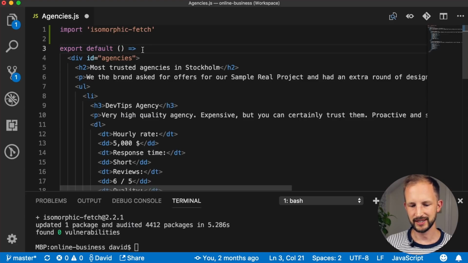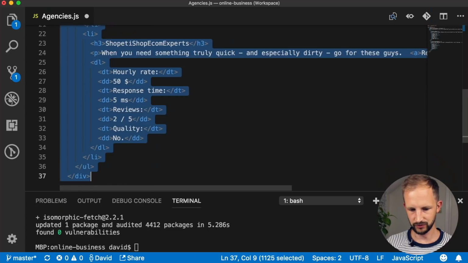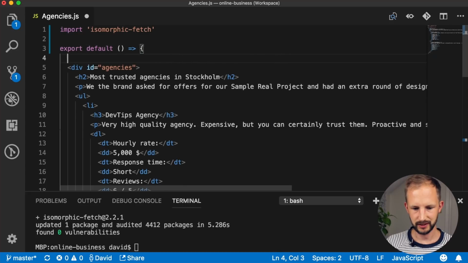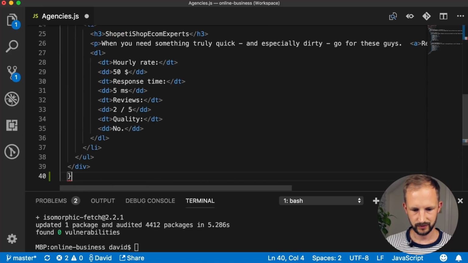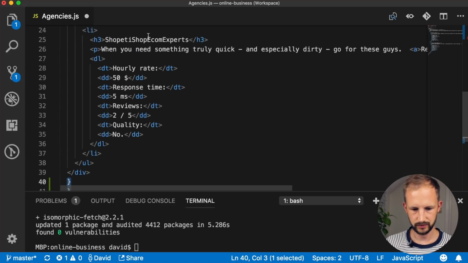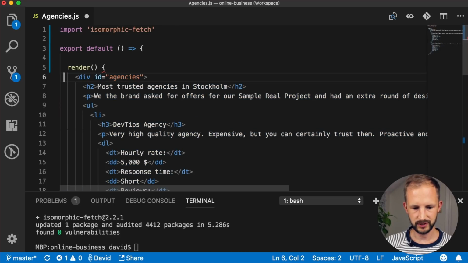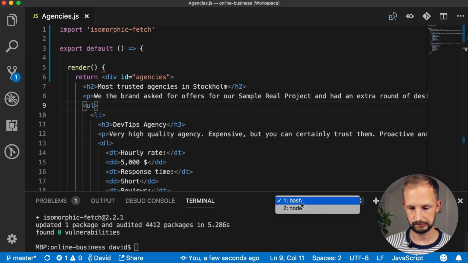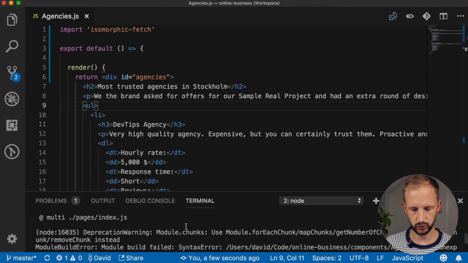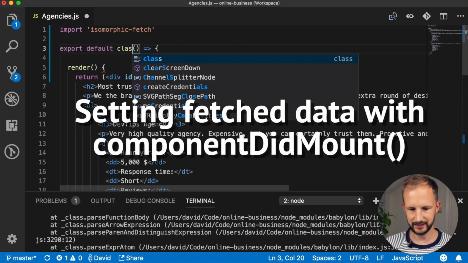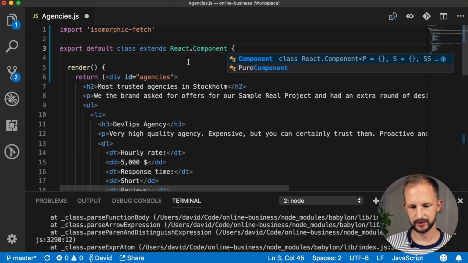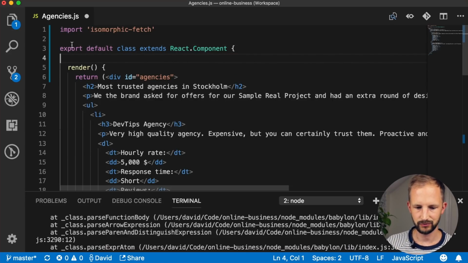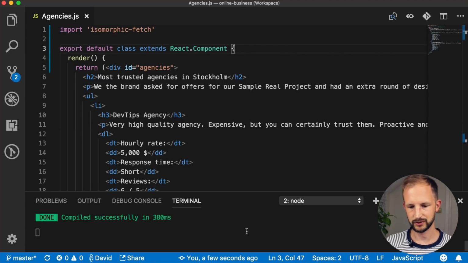Let's convert this to something that we're used to seeing. So this is very Next.js-ish. If we were to make this more of an ordinary thing, we wrap this in braces, and this is the render function, the render part, which is basically just returning a div. Does this work? No. Let's specify class extends React.Component. Do it like this, because then we're not just outputting something, we're specifying the class and then we have the render within it. Will this work? Yeah, that works.